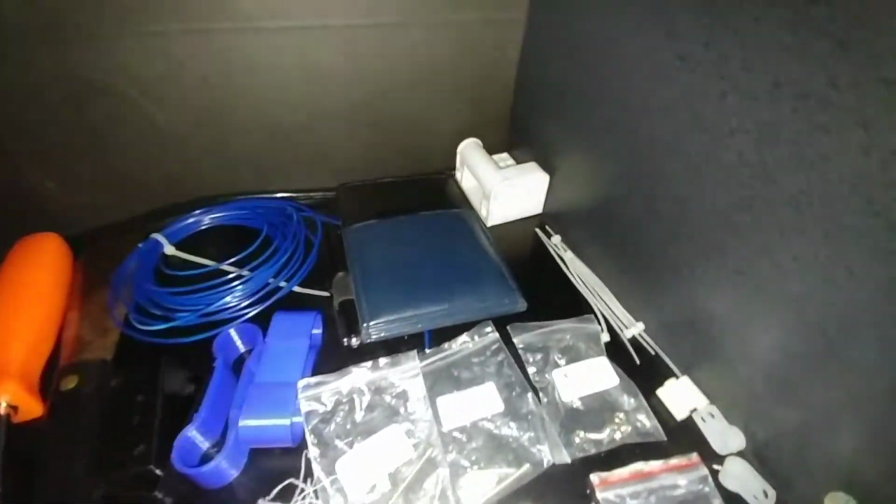There's a little notepad. Here's the old Y-axis mounts. I printed new ones. That's just I keep in case. Zip ties, random bolts that I can keep, and also some binder clips for holding the glass on. And also there's an extra piece of glass in there, just in case.